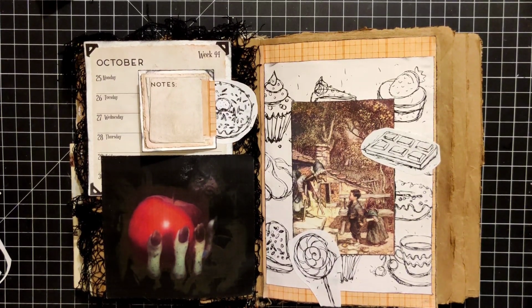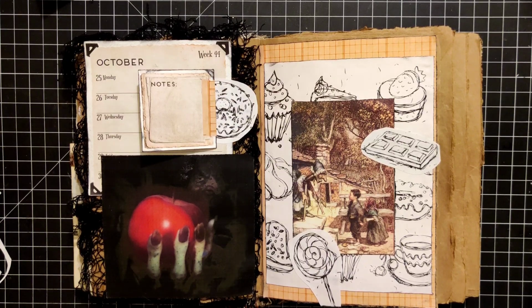So, hope you have fun this week, and hope you enjoyed the Halloween-y collages. We'll go back to regular collaging next week. In November, I'm not going to do Thanksgiving all month. I don't know if I could do that, but maybe fall themed. I don't know, but I don't really want to go themey theme.